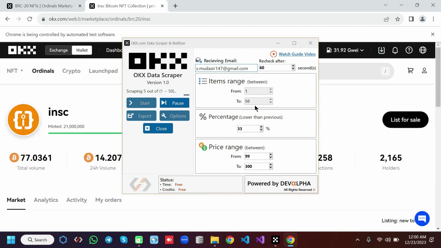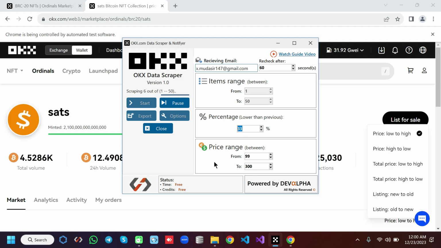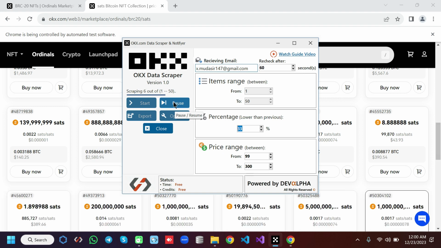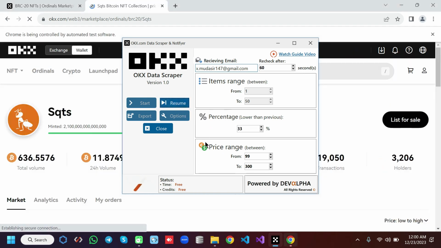So you can't change the item range, but you can also change this one and this one during scraping, and you can also pause or resume from here. And if you want to know how to use this bot, just click this button. You will find this video. And to save our time, I'm going to make the video 10x faster.